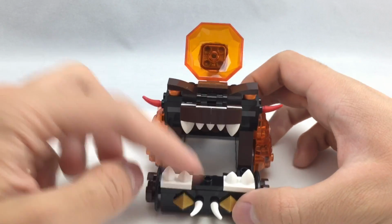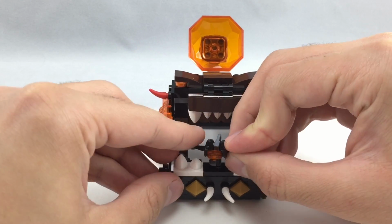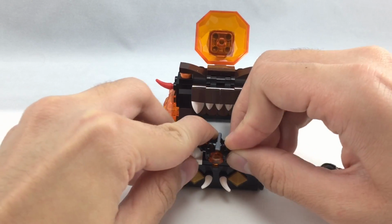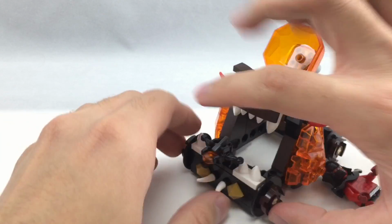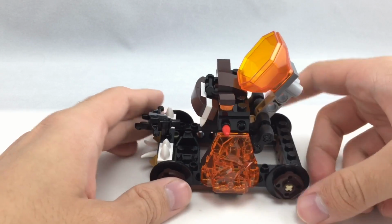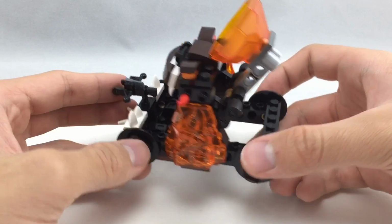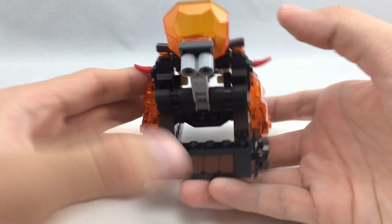And on the front, you can see they have this little jumper piece. That's just to put this bowcaster element and just stick it at the front like that, so you can kind of launch stuff if you'd like. So that's kind of a neat little mini play feature. On the side, you can see they use those nice magma pieces in a nice translucent orange color. On the back, there's not much to see.